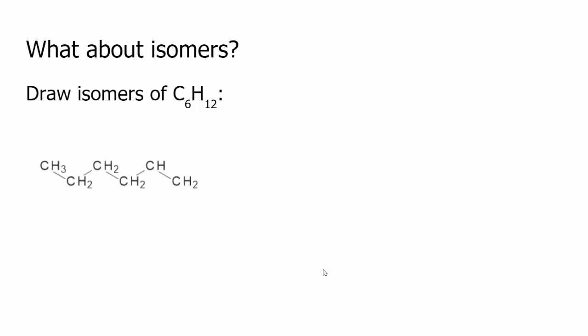We've also been doing isomers. So what do we do with isomers of cycloalkanes? Well, you're never going to be told it's a cycloalkane. What you'll be told is C6H12. And if you were to try and draw that as a straight chain alkane, because that's a pretty good place to start, and figure out how many carbons you have and how many carbons you need.